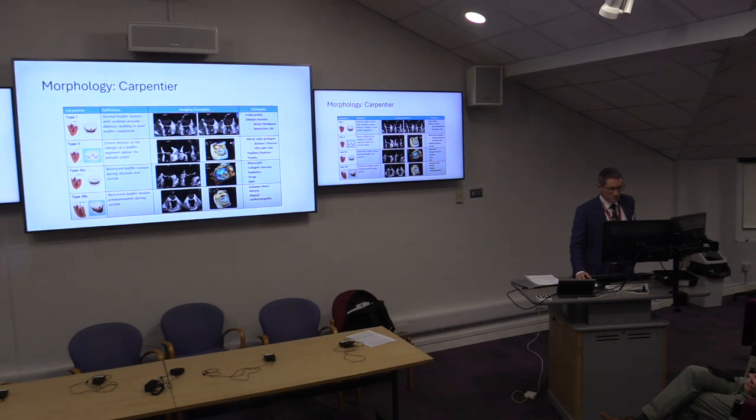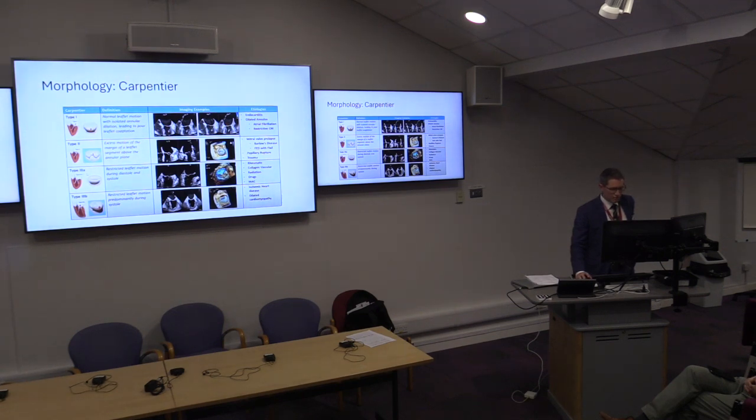Type 2, so this is bread and butter, this is what we fight over at the moment in MDT quite often, because both clearly our mitral valve surgeons have a wealth of experience in dealing with this disease. So this is fibroelastic deficiency, in the early spectrum right the way through to Barlow's disease. And type 2 refers to excess motion of the margin of the leaflet segment above the annular plane. So that's a prolapse. And if you've got a flail segment with associated chordae, that's more of a concern and you have a lower threshold for indication for operation.